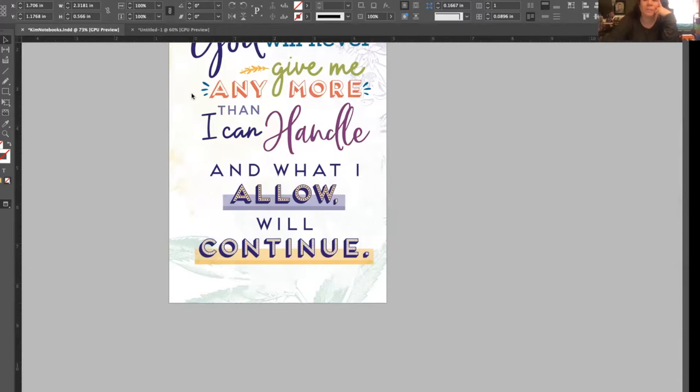6x9. And then when I print them, here it is set to my laser printer. I think I printed some of these on my laser, just because it's cheaper than the inkjet. You can see I printed the entire page. If I print to my HP PhotoSmart, it all depends on what kind of printer you're printing to. So this is an actual setting that this printer has. I picked US letter borderless. That just means I'm not going to get any of that funky white border that you sometimes get when you print your documents. It prints right to the edge. I'll trim those off if I see any of them, but it prints to the edge. So that's how I do that.